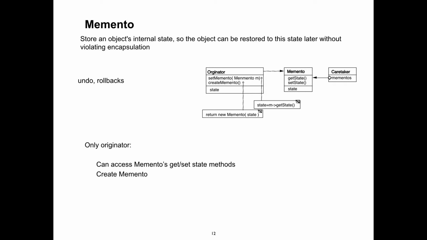And so there's some sort of originator. We have two methods. One is create memento: it takes the state it needs to save, puts it inside a memento, and hands the memento to us, and we can store it someplace. And then there's set memento, where I can give the originator your memento, and the originator then takes the data out of the memento and restores the state.